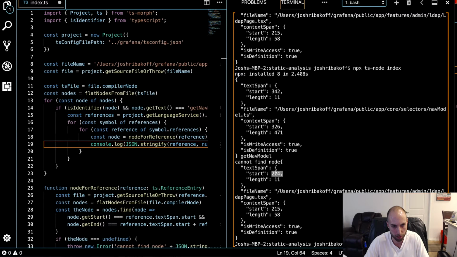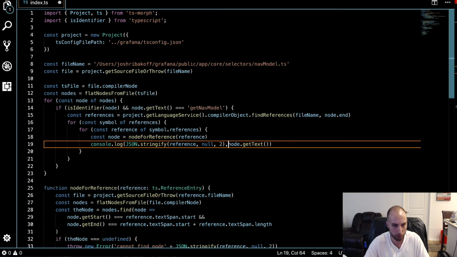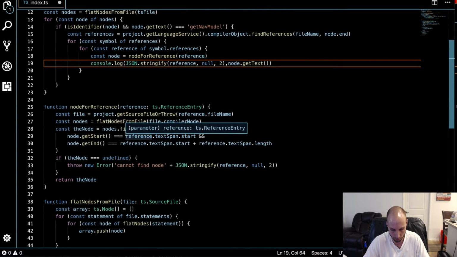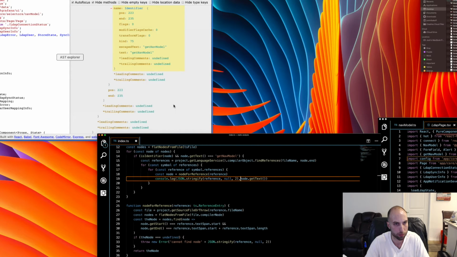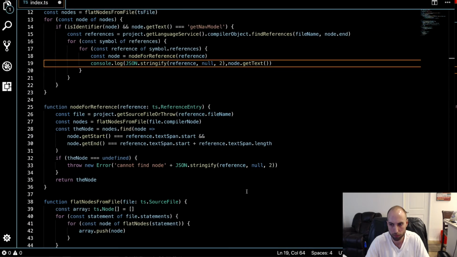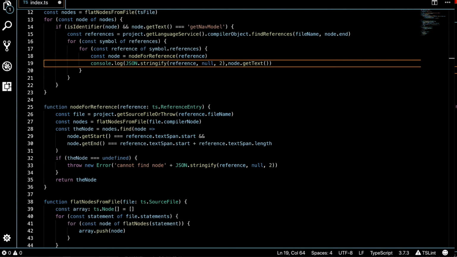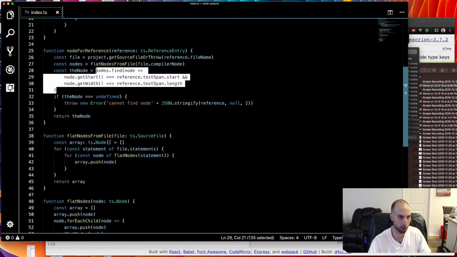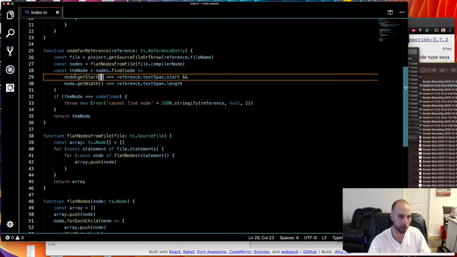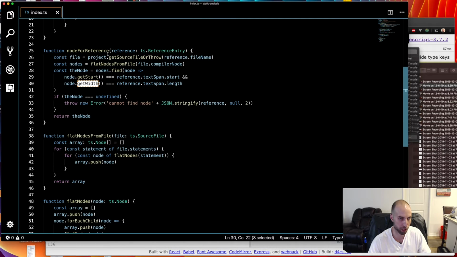So that would be this one. So it's like off by 1 here. So it got 224 instead of 223. So what's happening here is when it's iterating on these nodes, trying to find the node here, it's not finding one where the start and the width match up.